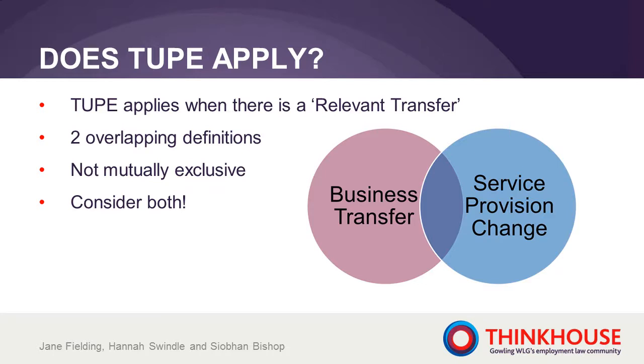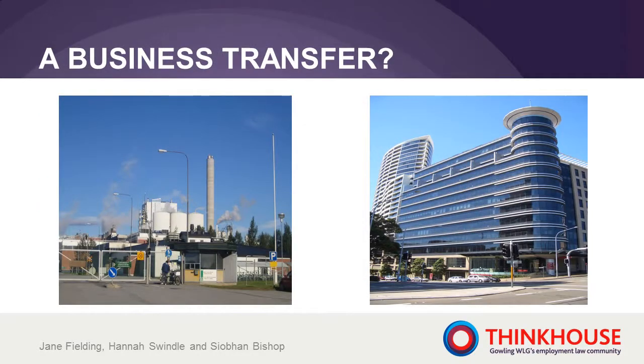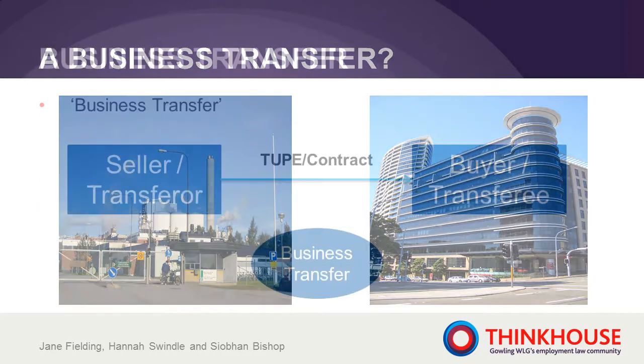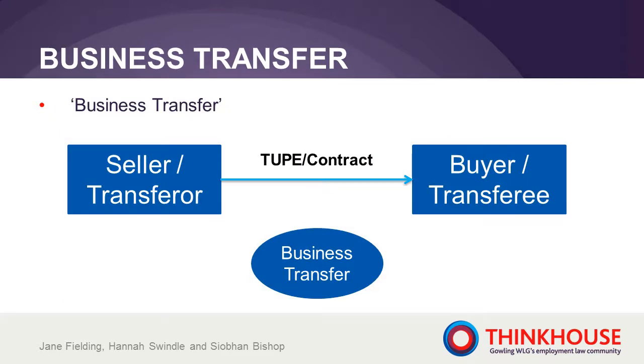So I'm going to look a bit more closely at the business transfer test now. So in a business transfer situation, you're essentially dealing with usually a sort of two-party transaction. So you've got a business that is being sold, and for TUPE purposes, the seller is called the transferor. They're going to be selling the business to the buyer, who for TUPE purposes is called the transferee. And there'll be generally one transfer, and TUPE will be dealt with in that contract between those two parties. So to the extent that any reapportionment of liabilities needs to be done, it will be done in that contract.